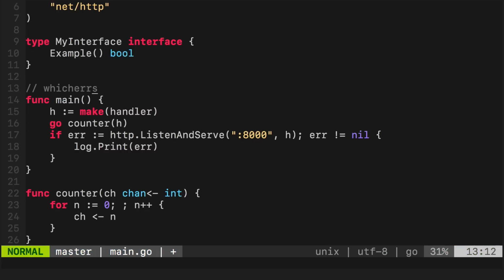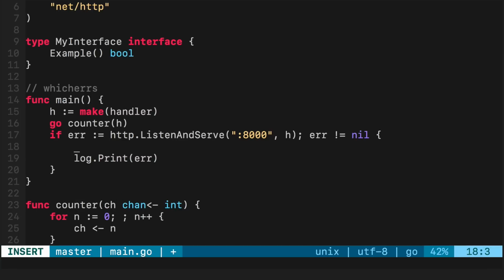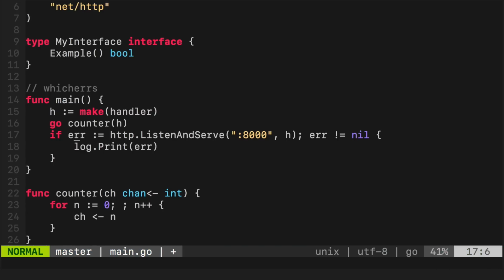We have this which errors mode, and as you saw, errors are just values, so they can be anything, and that's why sometimes you want to implement a custom mode, like if error is like error not found, something like that, and then you go and implement your logic. But do you know which types this error can be? You have a lot of packages in your GOPATH, and you want to know which types this error can be.